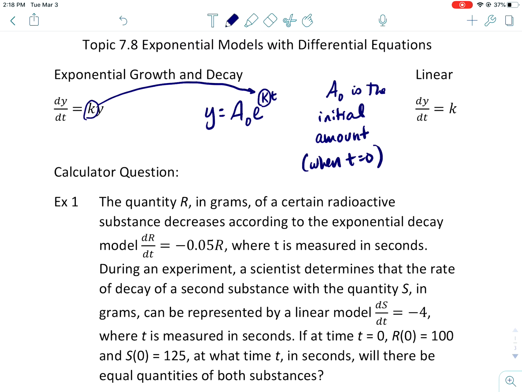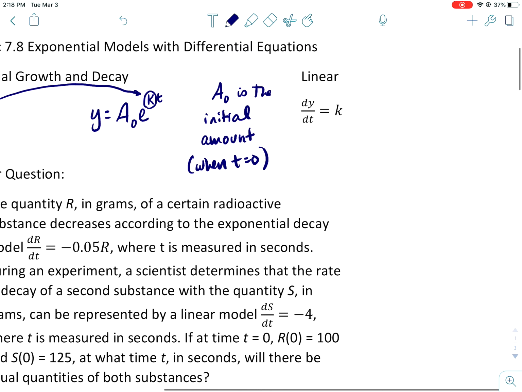Now there's also a linear shortcut as well. All right, so it's going to be a linear equation. It's going to be y equals. Now for a linear equation, you have two things. You have the slope and you have the y-intercept. What do you think k is going to be? The slope. So a differential equation is always going to give you a slope.